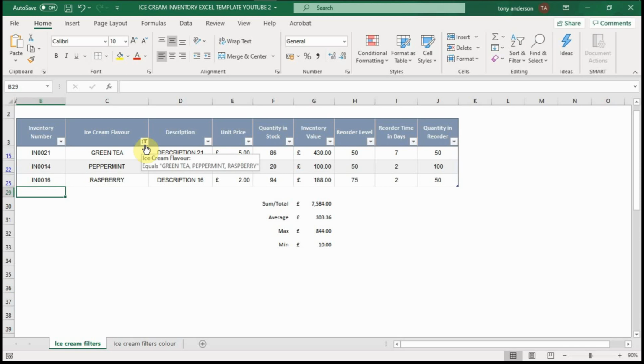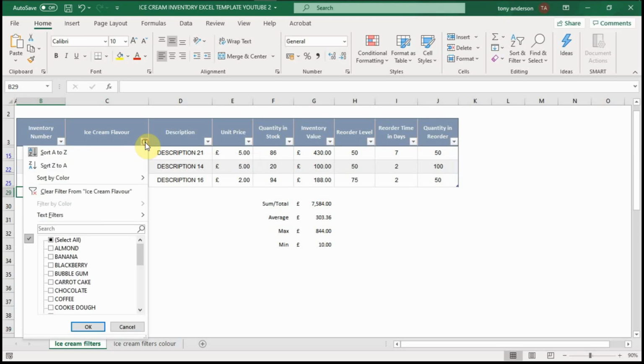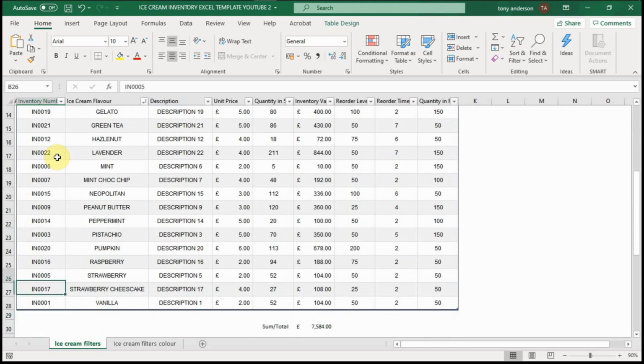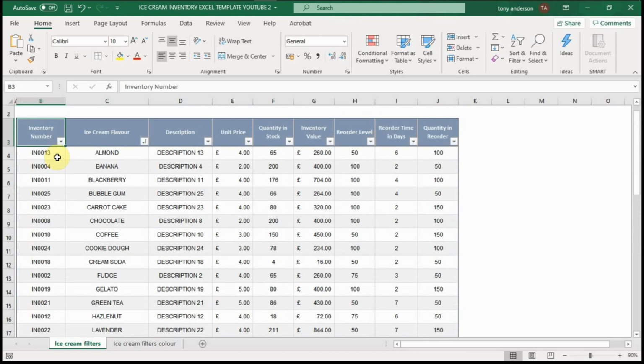So how do we go ahead and get the rest of the information back? You're focusing on that data, you've taken whatever you need out of it, then what you can do is either press select all, or my preference is always to go to clear filter from ice cream flavour, or clear the filter from this section. And that would put you back to where it was. So you'll see that this again has all the rows selected. You have 25 different flavours and there's no hidden rows, they're all in numerical order. So you'll see here, they're all in numerical order as well. So that's us back to where it was.